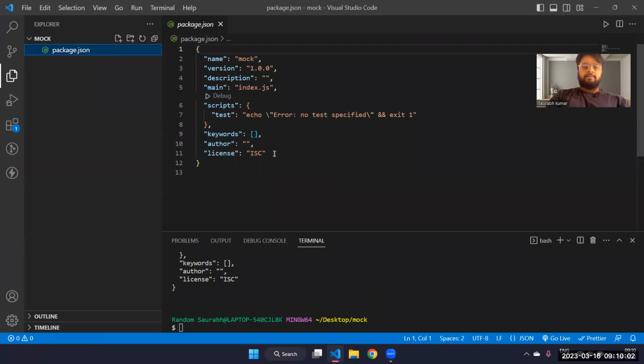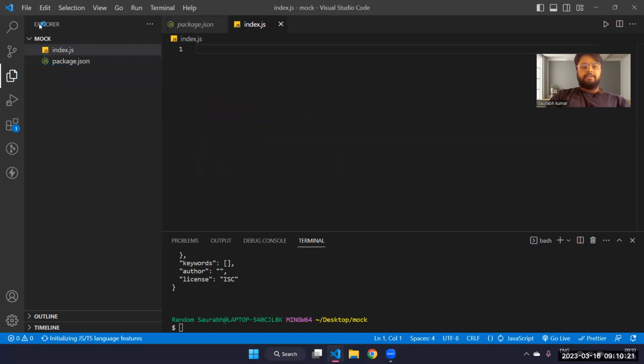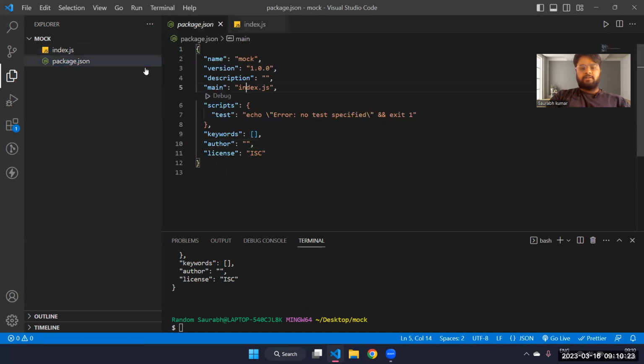As you can see, this is a package.json file in which you can see some information about your project that you are going to create, and also the scripts key, that's where you can run your servers. Basically, we need one file here called index.js. It will be our entry point because it is set to index.js. You can keep it any name, but you have to change it here also, so your server can run this file.